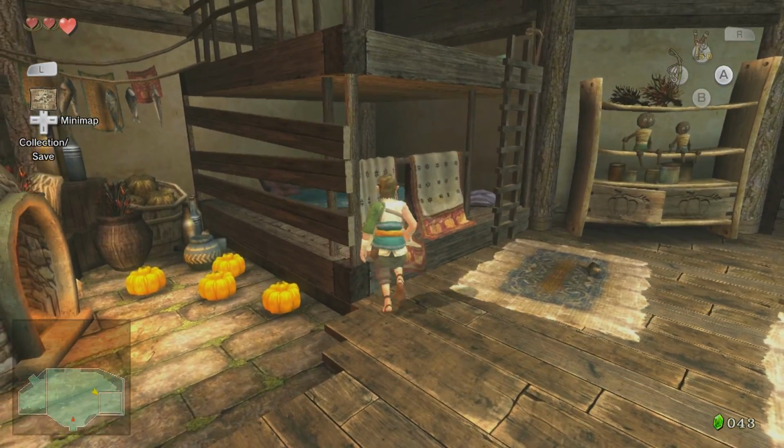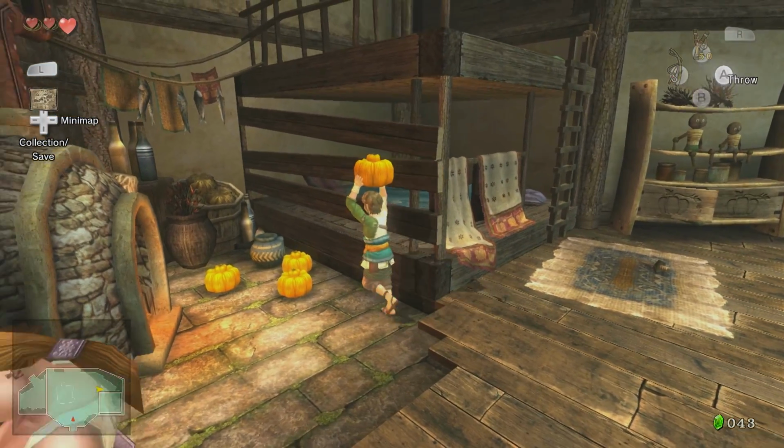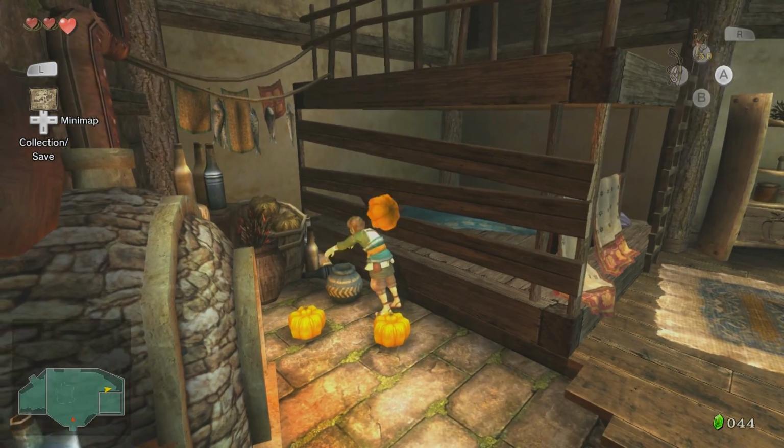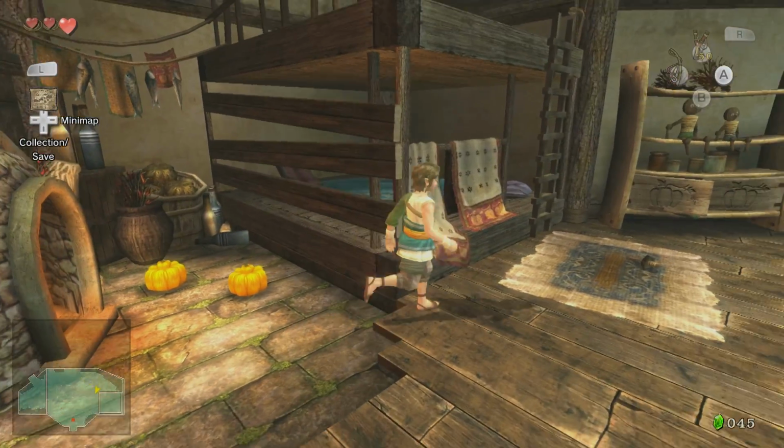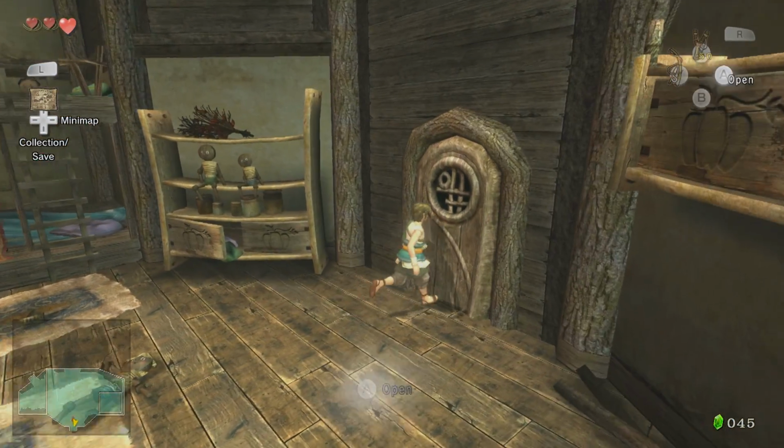Alright, we could break these pumpkins for some more rupees, but I'm not too worried. And there's also the traditional jar breaking. There we go. See ya. I think she might be married to Fado at the goat farm.